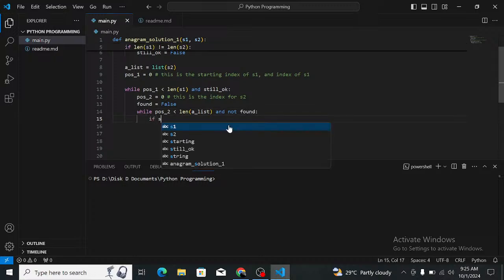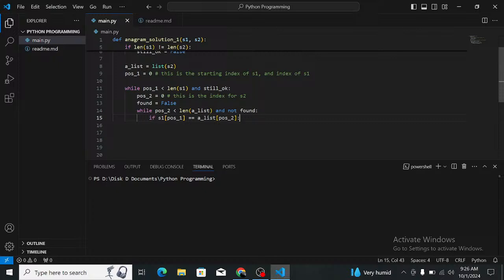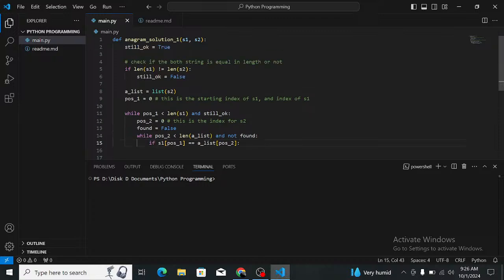Now what I'm going to do is, if s1 position 1 equals, what we're doing over here, we're checking the first letter of s1 and checking the letters of s2, which is a list, as we have already changed it into a list at first, as you can see.